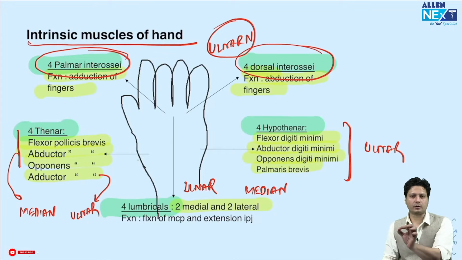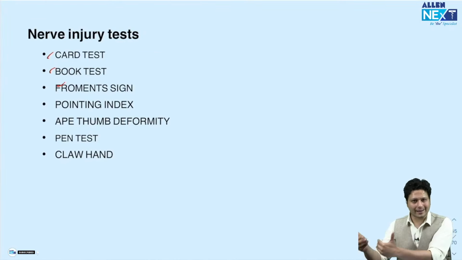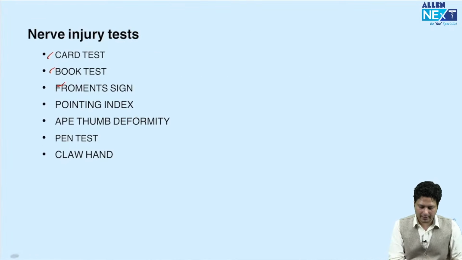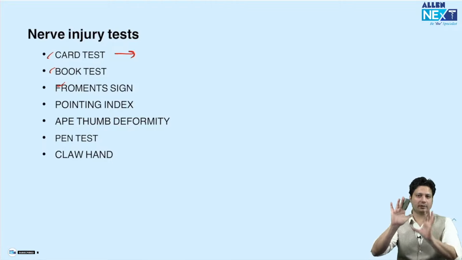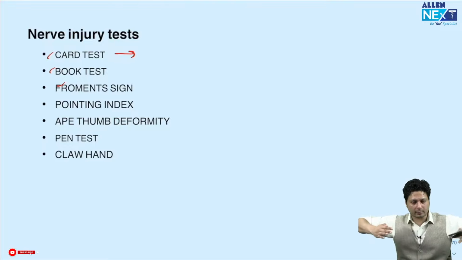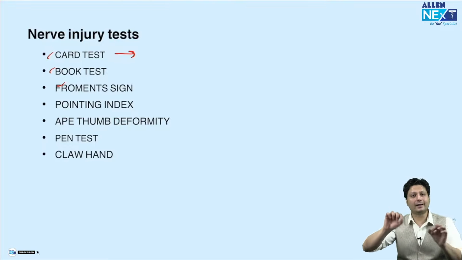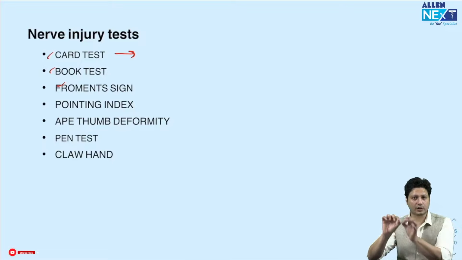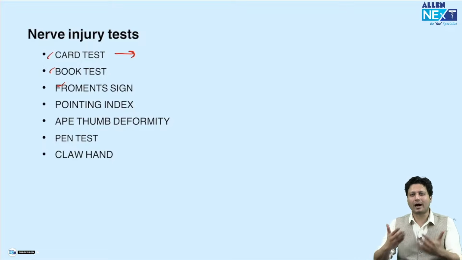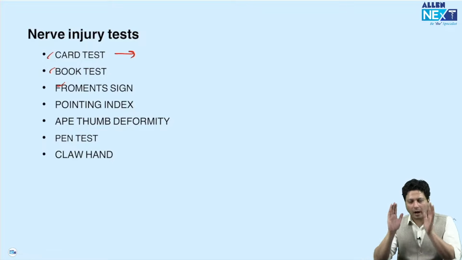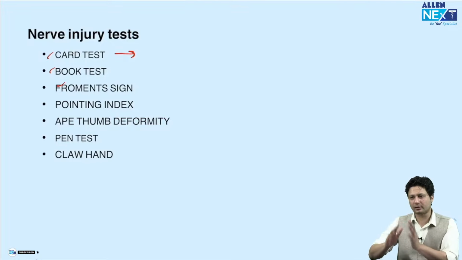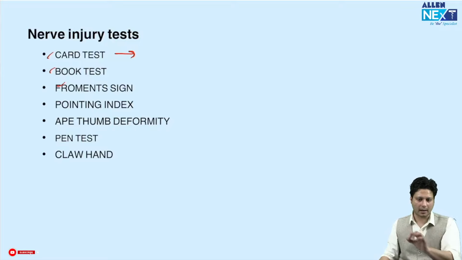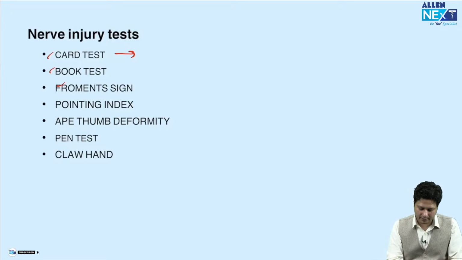Now it will become easier for you to understand what goes into these individual tests. In the card test, imagine the examiner asks you to hold a card between two fingers and pull it forward. If you apply resistance, that means your palmar interossei are normal. Now the examiner is going to ask what you do in the card test, what the name of the muscle is, and what function you are testing. Basically, in the card test, you are testing the palmar interossei.